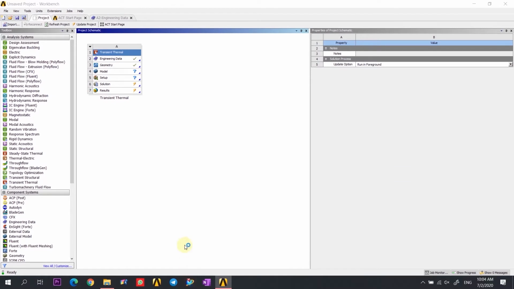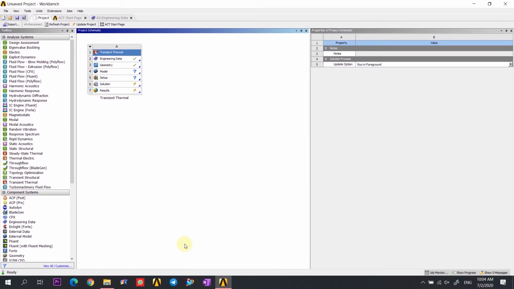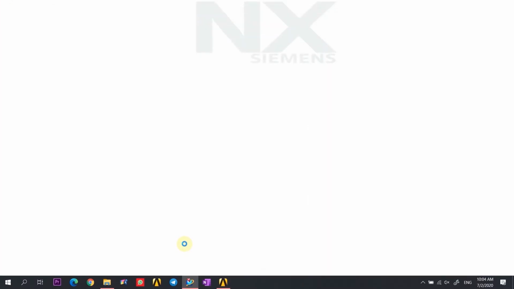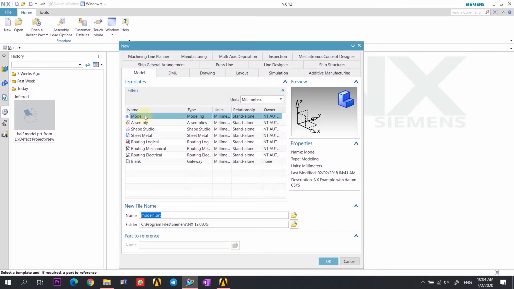Now I am using NX. Now I am going to use NX to get the lines on the surface. You can use your CAD software for this. Here we are creating a new project.